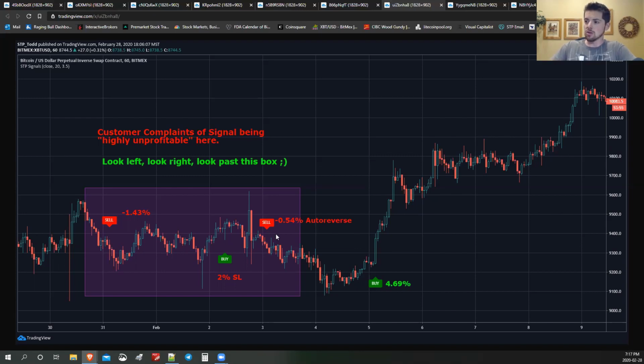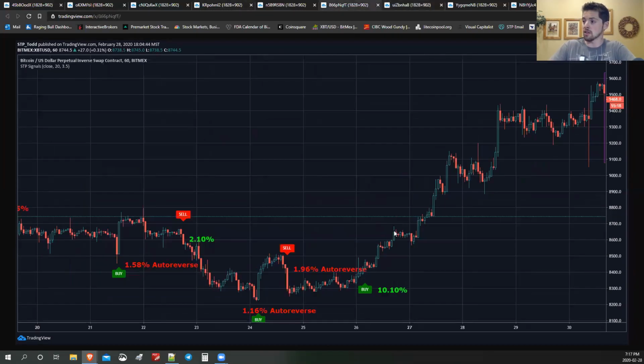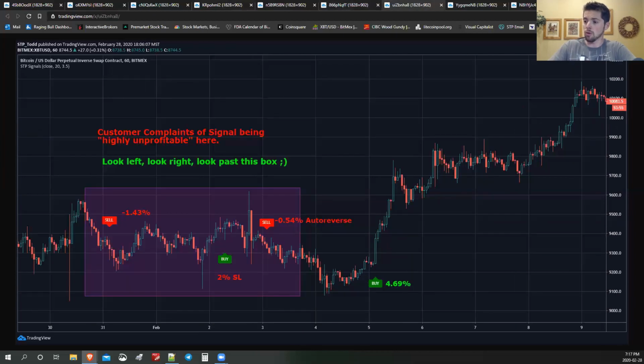So complaining here that the signal is highly unprofitable and you're losing trades, okay, well, great. What did you run the bot for? 4 days, and you took 3 trades and you lost three signals? Don't know what to tell you, because when you look left and you look right, you catch 10% here and you catch 4.69% here. So with that being said, we'll get into the final results of this strategy that I'm getting towards. But if you're of the like-minded, if you are thinking that maybe this isn't for you and we can improve on it, you're right, we can improve on it. Let's get into option 2 and option 3.